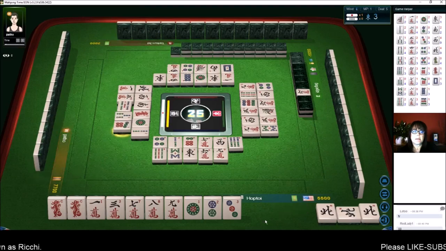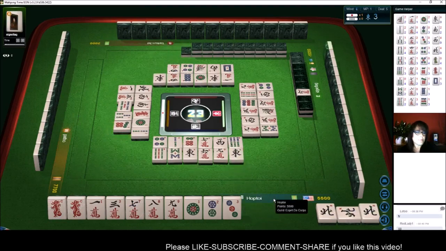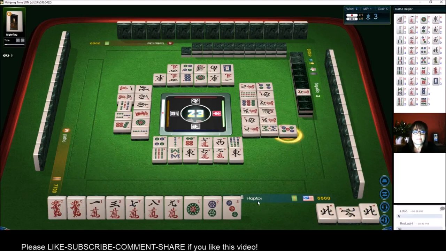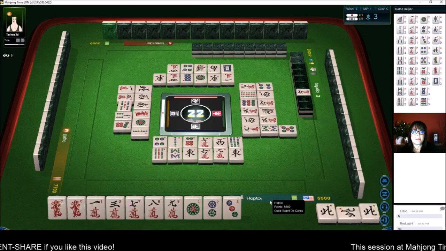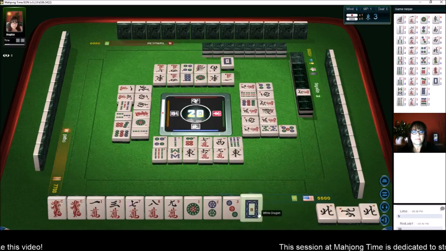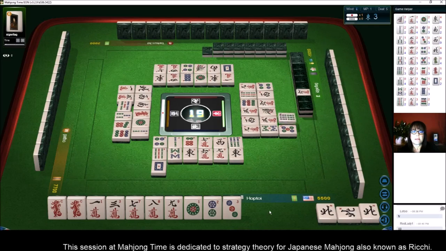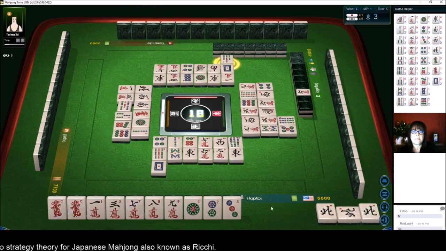4 characters. 7 dots. That should be good. East wind. We need a 2 crack. 5 dots. Seven characters, 9 dots. Uh-oh. White dragon. Oh, that was a scary discard. 6 bamboos. Everybody's discarding cracks. 7 bamboos. Uh-oh.